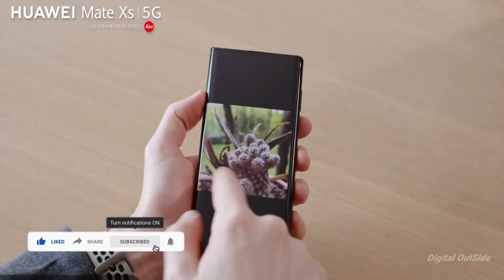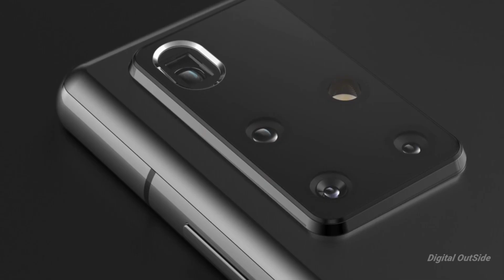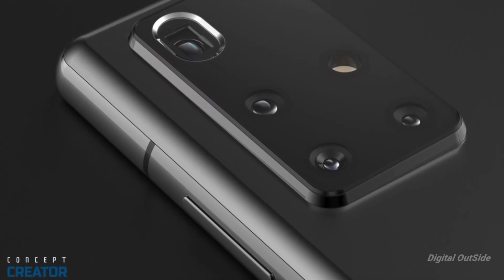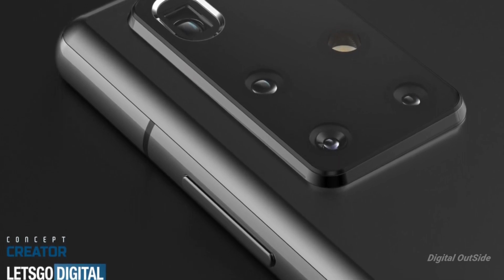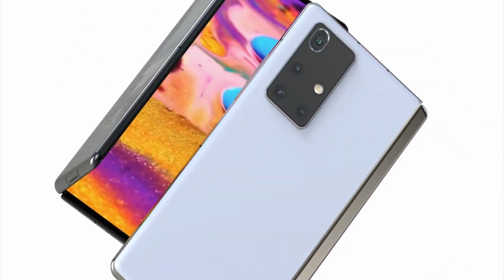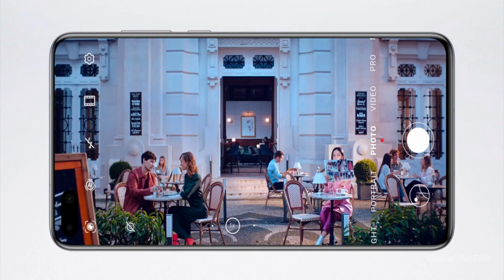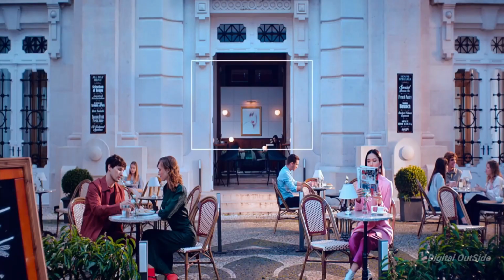And you know what? The camera will be the best point of this smartphone. The Mate X2 will have a 40-megapixel main camera, coupled with another 40-megapixel ultra-wide-angle one, along with a 12-megapixel telephoto camera with 3 times optical zoom capabilities. The selfie hole punch cameras are said to be either 32 megapixels or 16 megapixels. So yes, it seems Huawei is planning to do an immersive job in the camera department of its folding phones too.